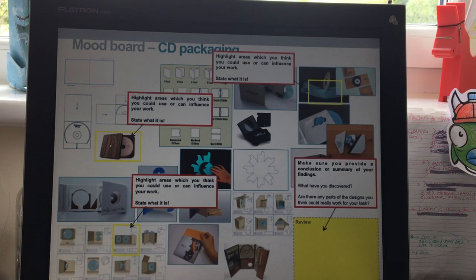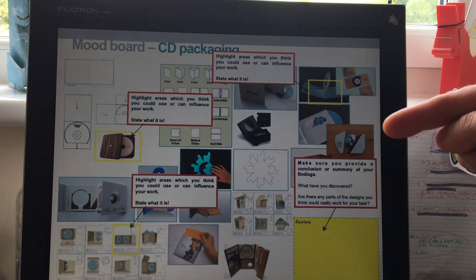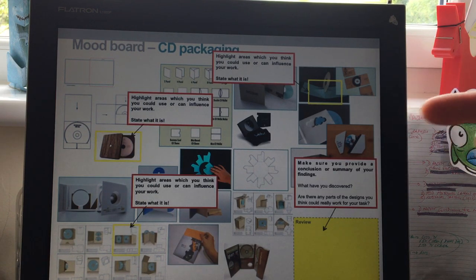So here's an example, which again, took me maybe about 25 to 30 minutes to collect these. You can see on the left hand side, we've got some examples of the 2D nets. So when we come to design the ideas for the CD packaging, we'll have a better idea of what they look like in 2D. You will have done this in your maths lessons where you look at 2D forms and then transfer them into 3D. And then over here, we've got some examples of some 3D forms as well.